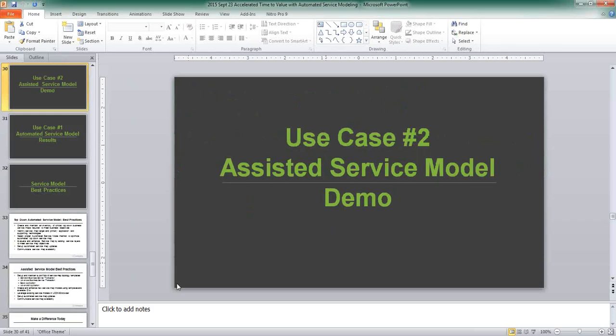Sure. First of all, thank you for all the questions. Both Shaw and I have been going through the questions, and we thought we'd take a couple of them, respond to them, and then get back to the demo. The first one is: is ASM part of Universal Discovery? And the answer is yes. The second question: how is ASM licensed?